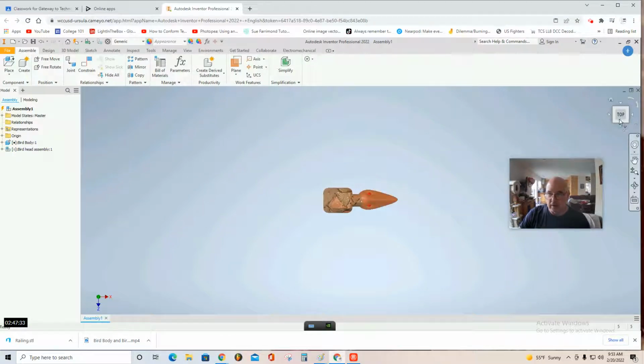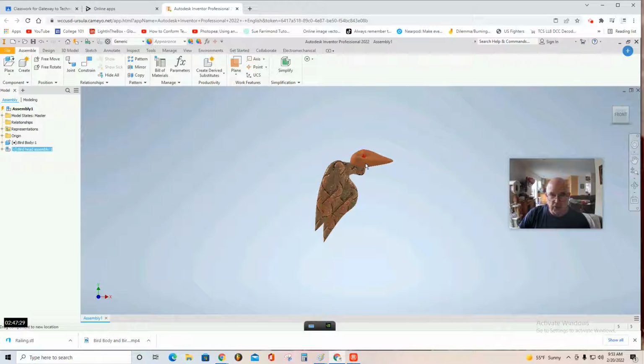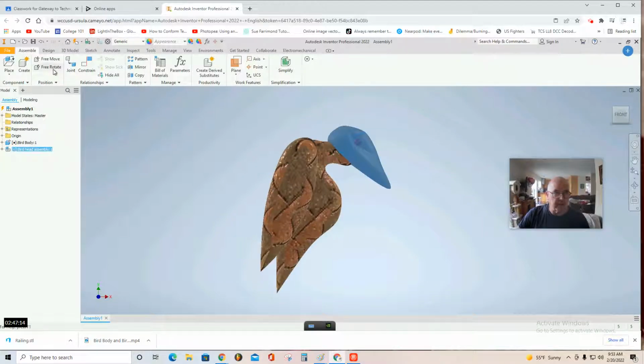Now you can look at it from the front view and lift the head to the position you like. And then you can also free rotate it again. And once again, turning on one plane, hit Escape. That's why you have your finger by the Escape key all the time. And now I've placed the head in the position that I want. Maybe even rotate it a little more. So I'm rotating, hit Escape, just move it into better position. Does that look good? Maybe so.